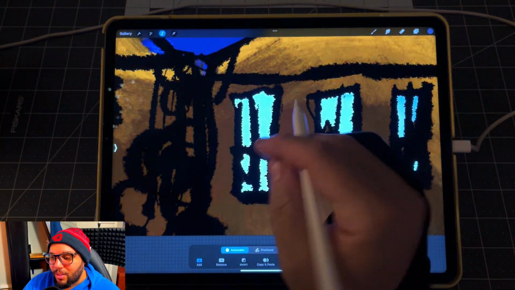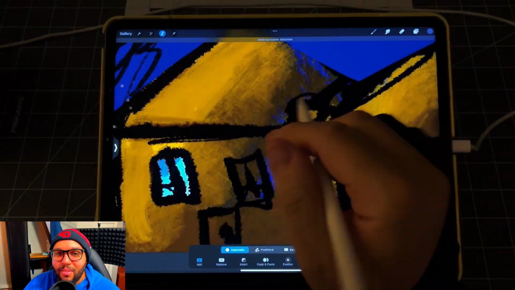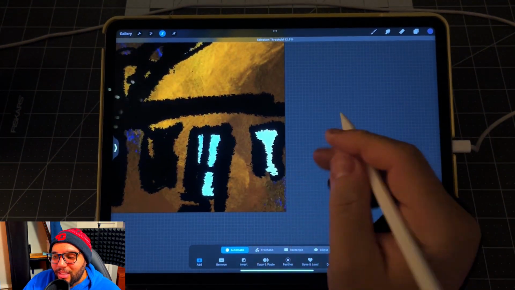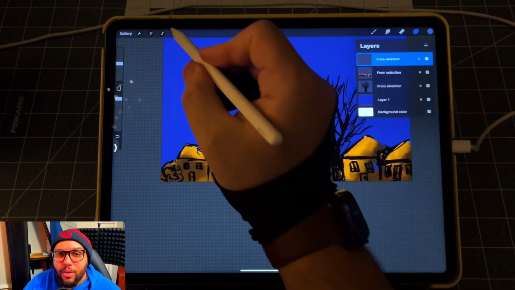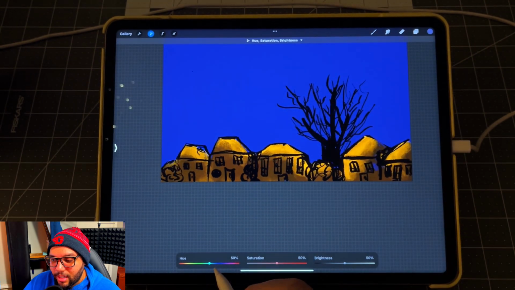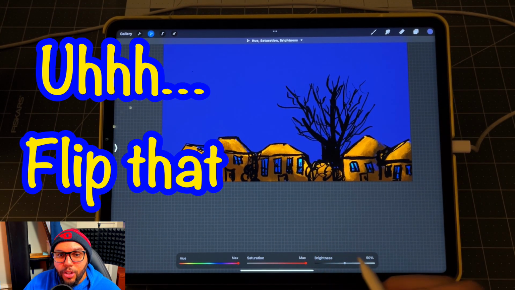This part can be a little nauseating because you have to select each part, and if it's an illustration like this, it's not very straightforward, but I go in and select as much as I can, and then I copy and paste it into a new layer just to be safe. You don't have to do that. Once it's selected, I go in and change the color to blue because it was originally the same house as the colors.